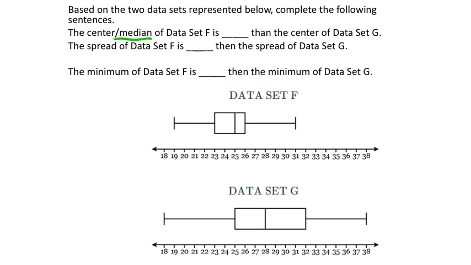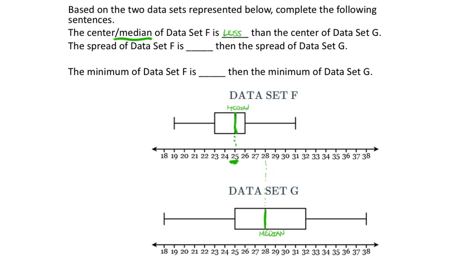The median, which is clearly outlined in a box plot like this. So this is my median right there, 25 for data set F. And I can find the median for data set G right here. Now you can compare these on the same number line, just kind of follow this up, and that's your median. But at least for these two, I see that data set F median is to the left of data set G median. Since it's to the left on the number line, that makes it less than the median for data set G.